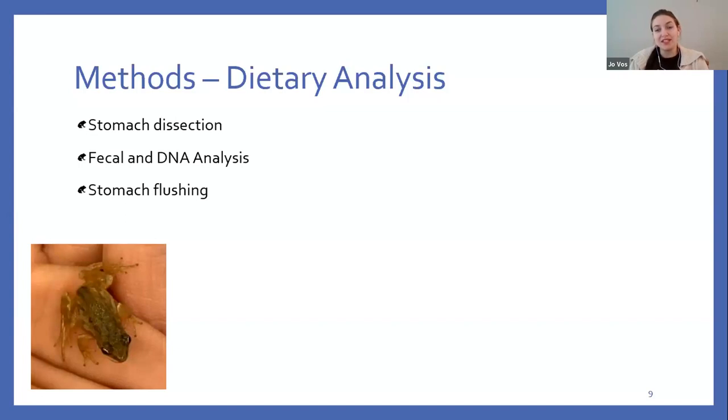So stomach dissection is useful in species that are invasive. For example, this has been used with bullfrogs in BC, where they are invasive, and it has been extremely useful in identifying what kind of species they're eating. In fact, some of the bullfrogs out there have been identified as eating baby turtles, mice, other frogs. They're very carnivorous, and anything that will fit in their mouth, they're very ready to eat.